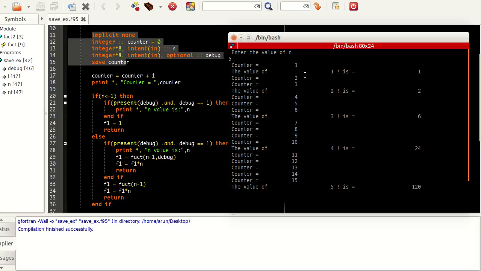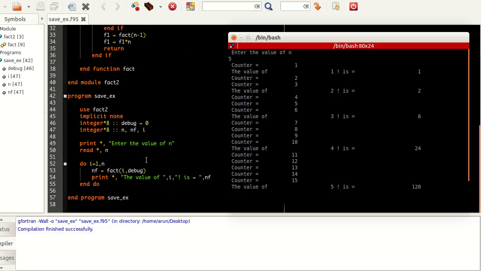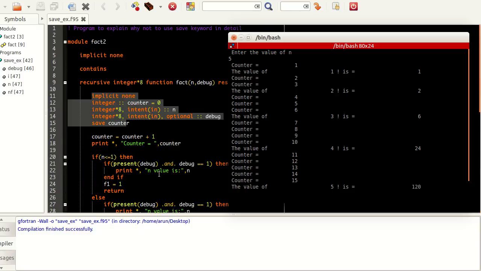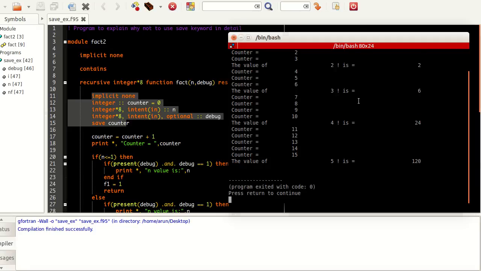Because of the recursion, for 2 factorial it has to run twice, so you get 2 increments. For 3 factorial it has to run thrice, so you have 3 increments. For 4 factorial it has to call itself 4 times, so 4 increments. And finally for 5 factorial, 1 call by the system, 1 call by the program, and 4 recursive calls, so you have 5 increments. And so ultimately, to print the factorial from 1 to 5, you have 15 calls. So this function is actually called 15 times.